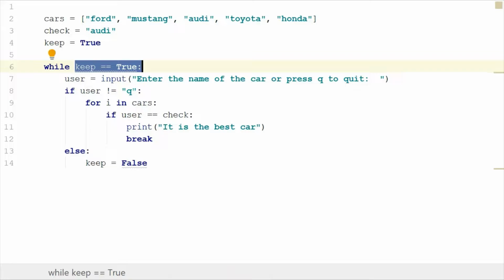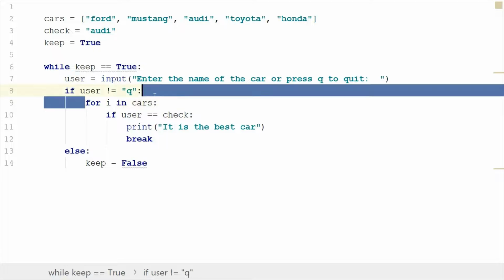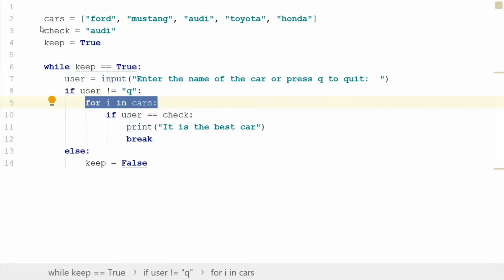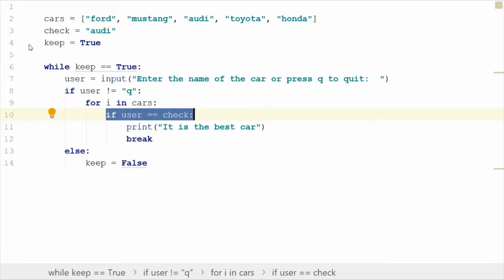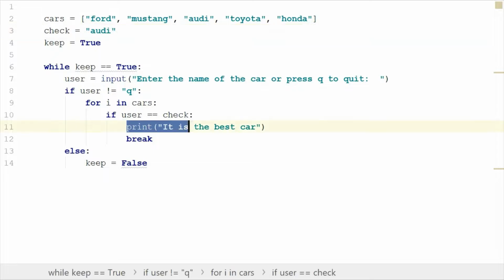If the user input is not equal to Q, it will run through the loop for i in cars. It will run through the car list and check whether the user input is the check, that is Audi. As soon as the user input is Audi, it will print it is the best car and break out of the loop.